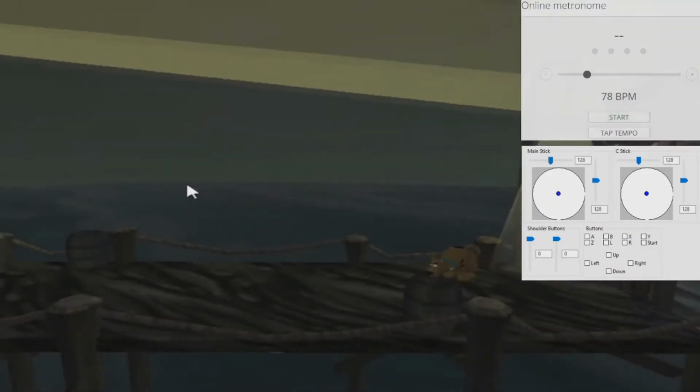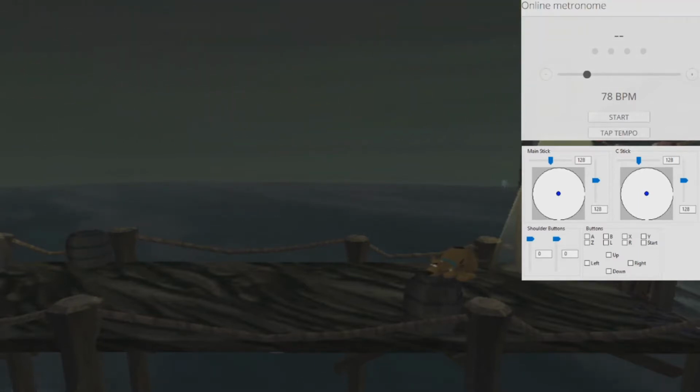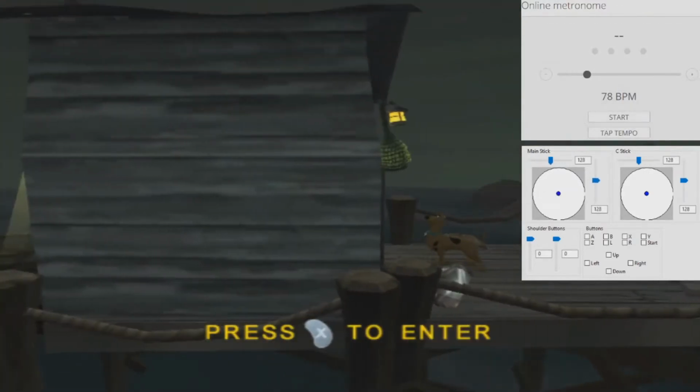Not bad. Okay, so you're gonna want to start the metronome as soon as you see the text on the load screen appear. So you see Fear on the Pier Part 3. The moment you see that, that's when you want to start the metronome timer. And as soon as you hear beep number 5, the pop for the 5th time, that's when you want to press A and hold the stick down as much as possible. As diagonal left as possible. So this takes a little bit of practice to get used to.